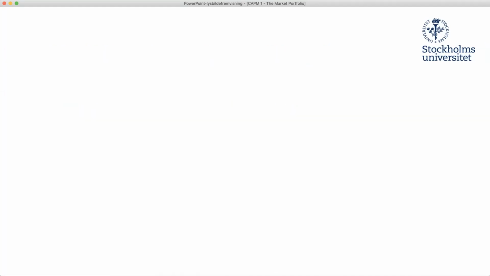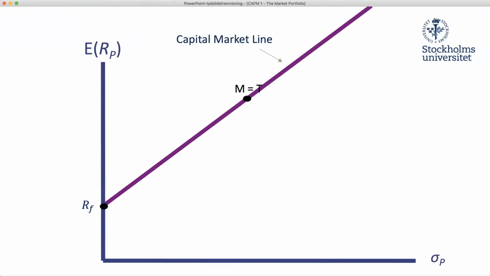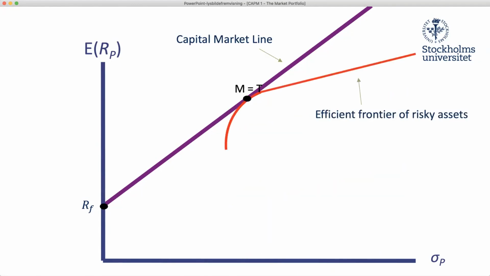So, if we bring back our familiar graph where we display expected return in the vertical axis and standard deviation in the horizontal axis, and we insert the points corresponding to the pairs of expected return and standard deviation of the risk-free asset and the market portfolio, given that the market portfolio will coincide with the tangency portfolio, this capital allocation line, also known as the capital market line, will be tangent to the efficient frontier of risky assets only. And thus, this capital allocation line is the efficient frontier. That is, it will contain the set of portfolios of potential interest for our investors. They will be interested in nothing but combinations of the market portfolio and the risk-free asset.